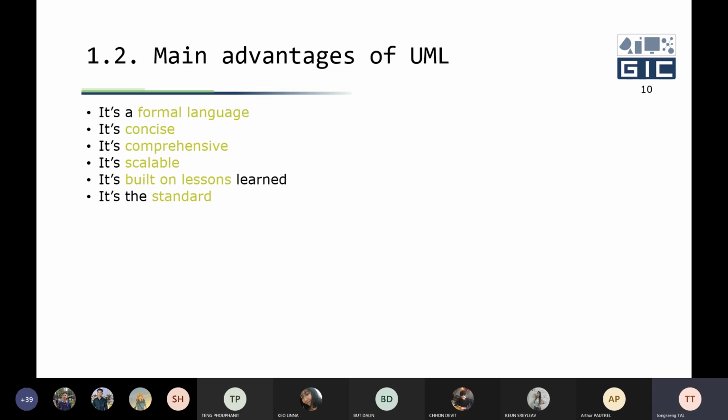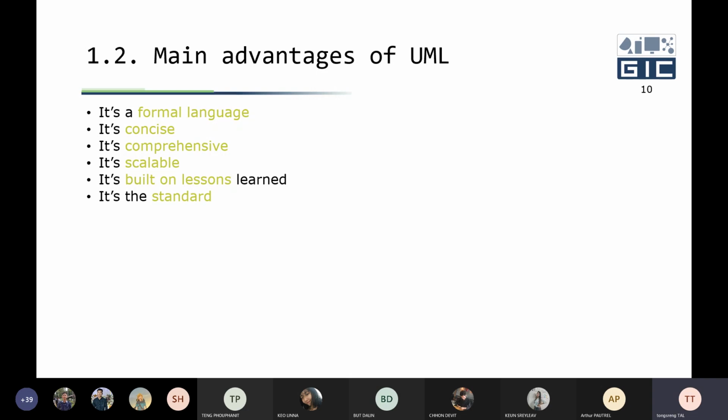It's also clear and concise, not ambiguous, it's not going to confuse. And comprehensive, easy to understand, I believe. It can be easy to understand if we know how to use it and use it correctly.